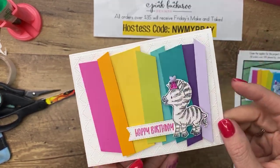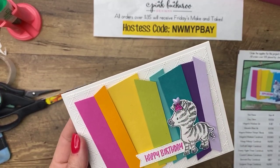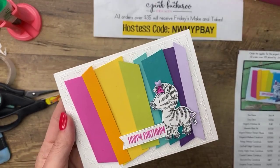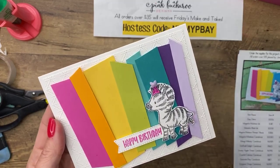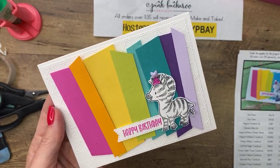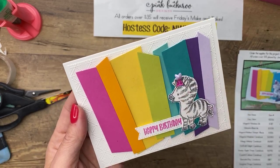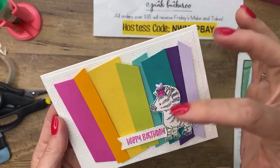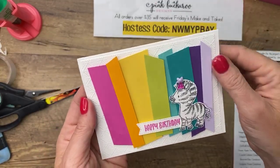So I'm going to show you how to make that, but I also want to point out the zebra right here. The little party hat is so tiny. And I was like, even if I was to fussy cut the little pom-pom on the hat, it was not going to look good. So I just cut that pom-pom off and I looked through my embellishments and decided, hey, why don't we use a butterfly instead? And I think it's super cute. So that's that. And I noticed in the picture that I took and put on my blog that it's kind of like falling down. So I just wanted to point that out, that that's where that is supposed to go, up there at the top.